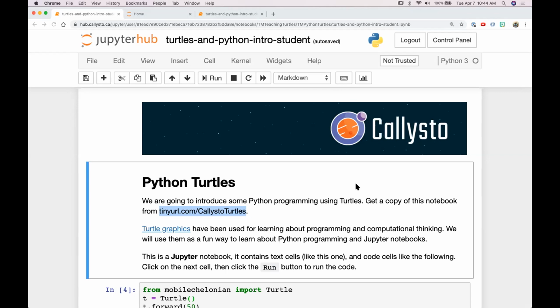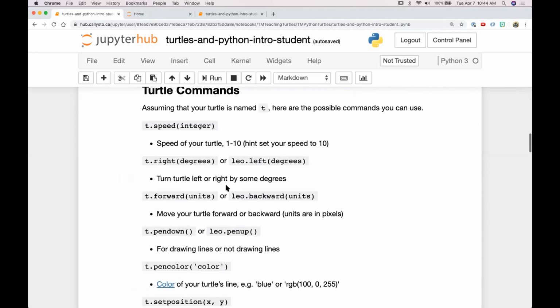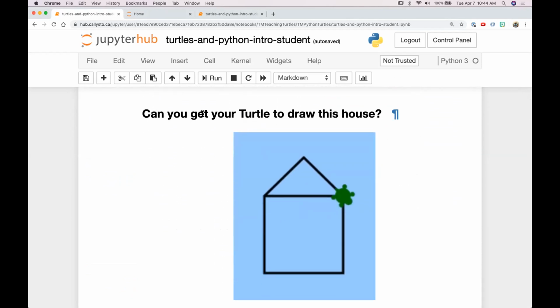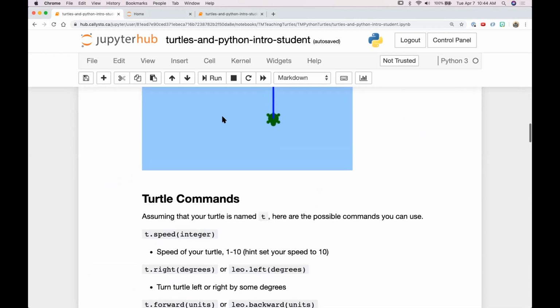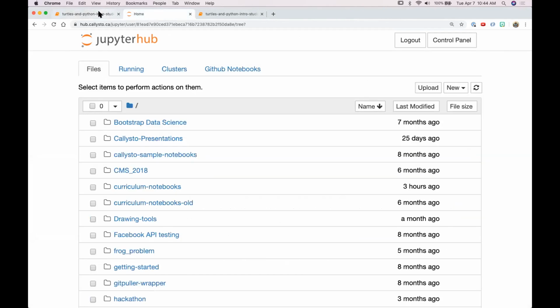Okay, so now once you're in, and as the rest of you are getting in, if you scroll down a little bit, you'll see all of those turtle commands that I was talking about. And your challenge. But how do I go into that? Oh, you may have to go to the link again. If you logged in and it just brought you to something that looked like this, then just go to the link again and it'll synchronize a copy of that notebook.